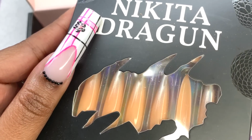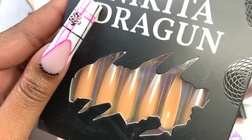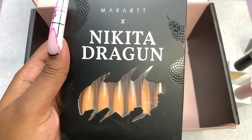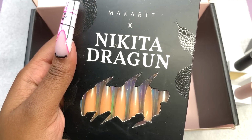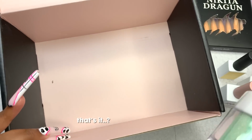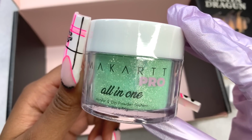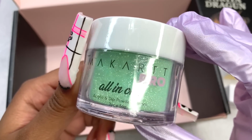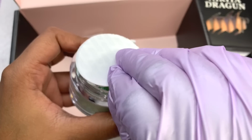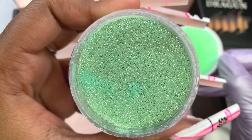And I've also had that happen to me in a few boxes, just like the activator that I showed you guys in the beginning. Also that poly gel, I'm pretty sure I have 3 of them already, and it's kind of a bummer because in the beginning I really did love these boxes. Just having new products coming up to your door every month, it's like a surprise. Basically it's like Christmas every month, and it's super exciting to unbox it. But when you constantly have the same product showing up every month, it's just not fun anymore, and it sort of feels like a waste of money unless it's something that you really want or like.